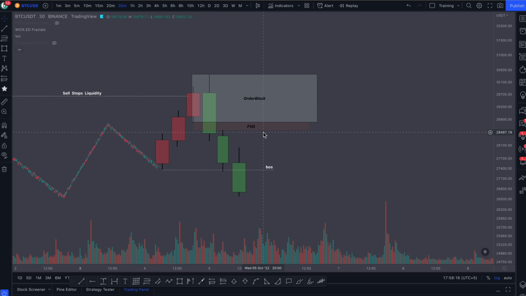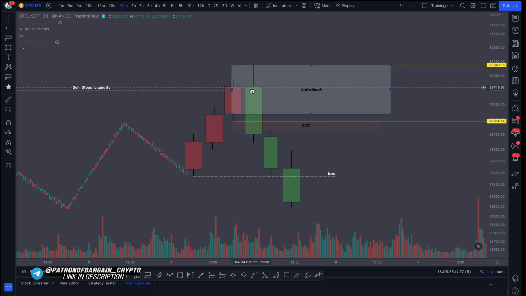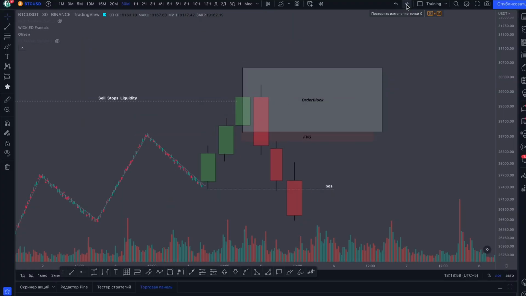In order to mark the order block correctly, we need to take into account the candlestick shadows on both sides. The highlighted candle is the area where we want to see the price action. Many people have heard that the order block is marked from the candlestick body to the shadow, but there are some subtleties. If we have an imbalance, the order block is marked from shadow to shadow. If after the order block is absorbed, the next candle overlaps the imbalance, it's better to mark the order block from the candle's body to the highest point, as shown in the example.